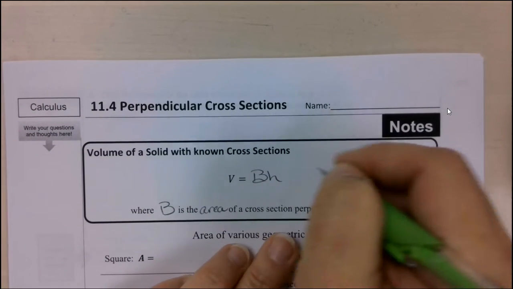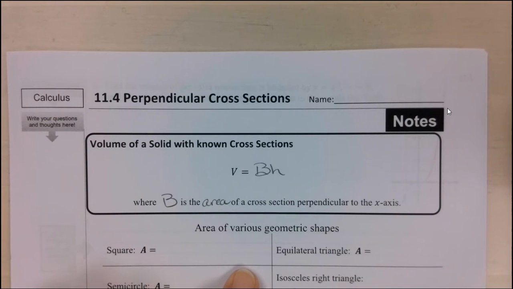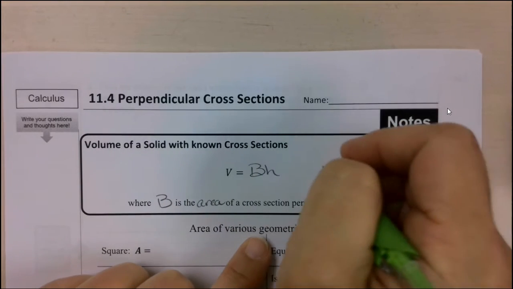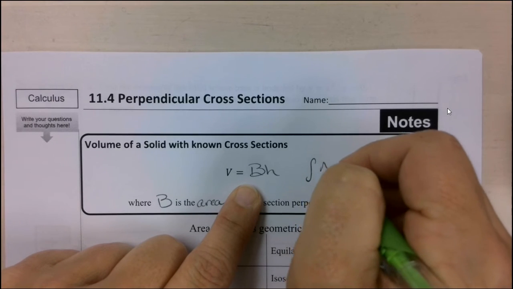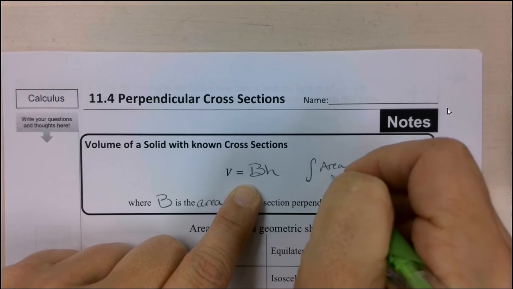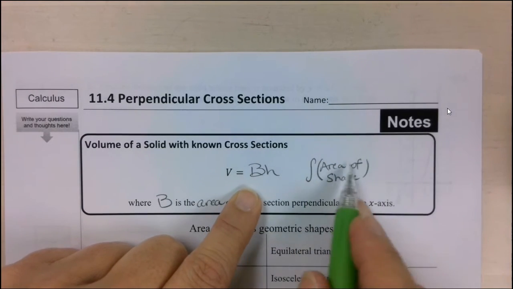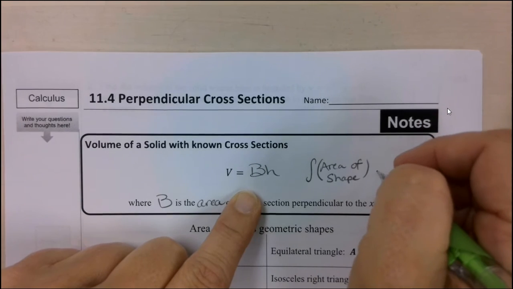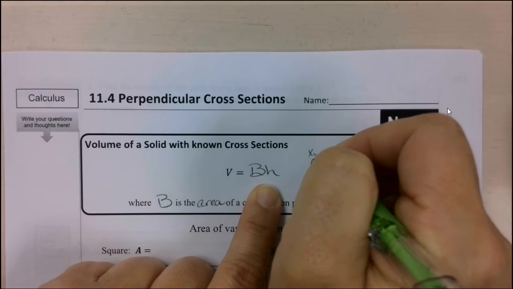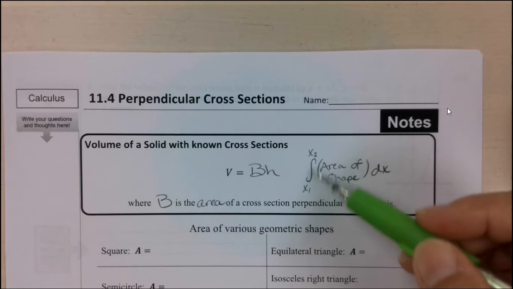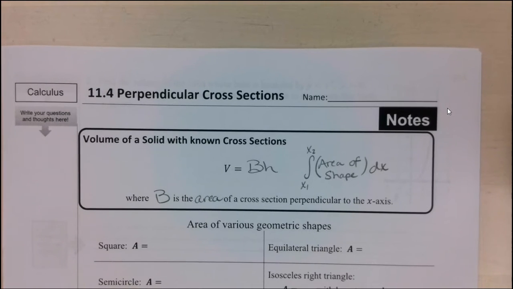What I'm going to do is when we take that delta x down to 0, as the number of prisms goes to infinity, delta x goes down to 0. Our integral, we're going to integrate, instead of putting big B, I'm going to have us learn this as area of the shape. Instead of area of the base, I want us to do area of the shape, and I think you'll see why in just a moment. Of course, times dx for the height from x1 to x2 or from a to b. Just using x's here to remind us those should be x numbers whenever we have a dx over here.